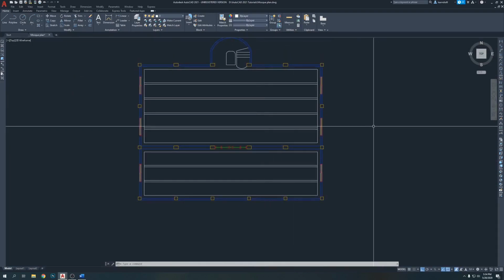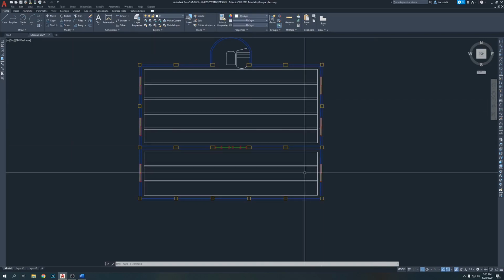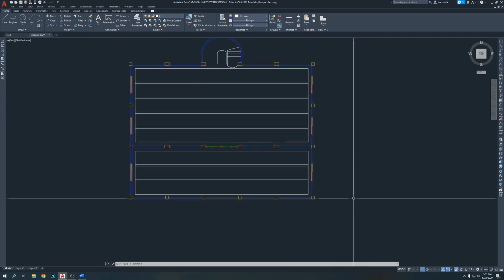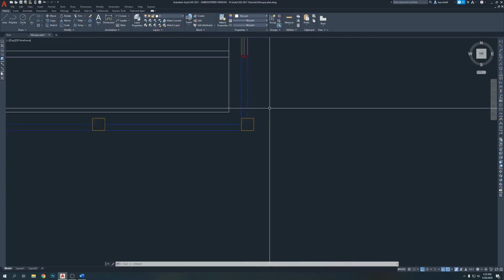Now about the Minar. So Minar, I'm going to draw on this corner for now. If they don't like it, they'll let me know and we will go from there.